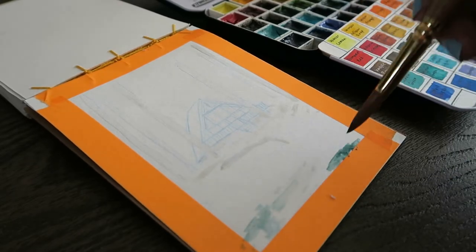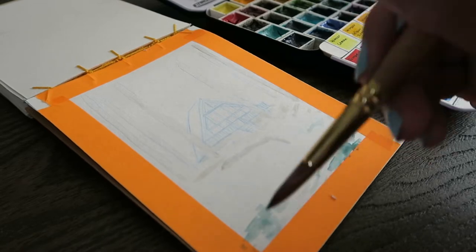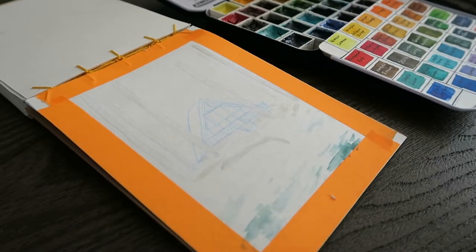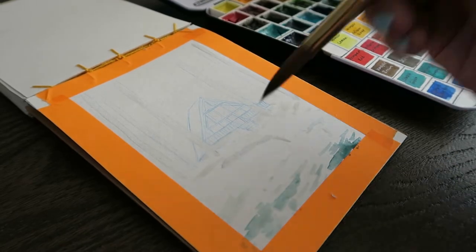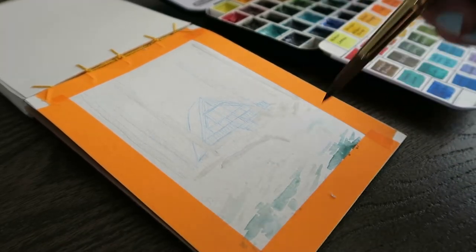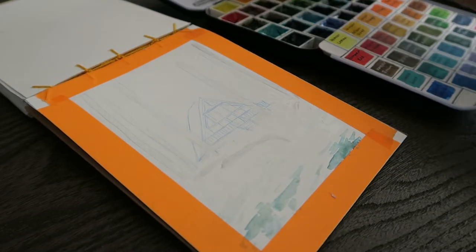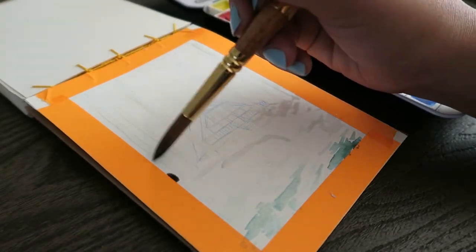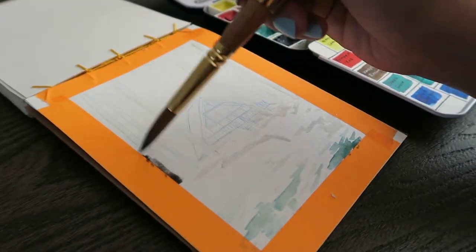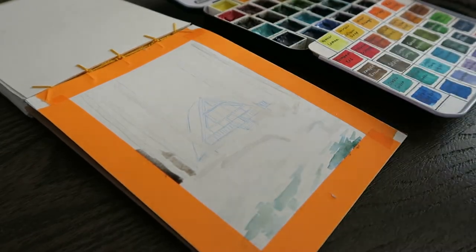But anyways, today I basically wanted to do a paint with me video. So grab your paints, grab whatever art materials you want to do, and let's do something together. Or you could just enjoy the video and have a nice cup of coffee or tea or water. You do you. Today I'm painting a landscape painting with a kind of cabin-y forest vibe going on here. It's not really a vibe, it's just there.